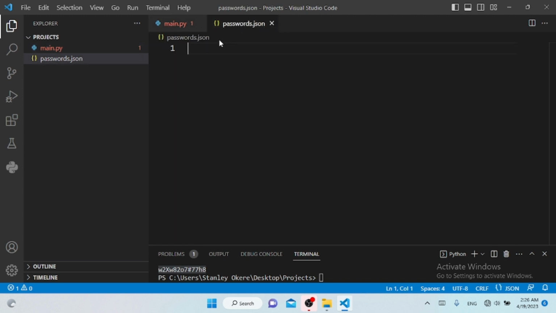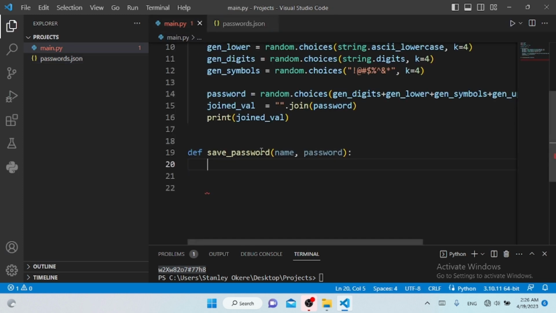So here I'm just going to put a file, let's say hello world. Cool. So now we're just going to read it. In order for us to read it, let's create a variable and call it current saves.